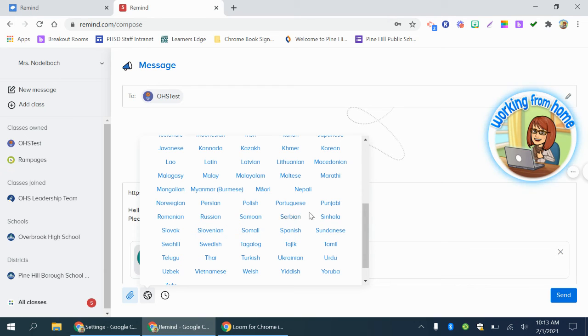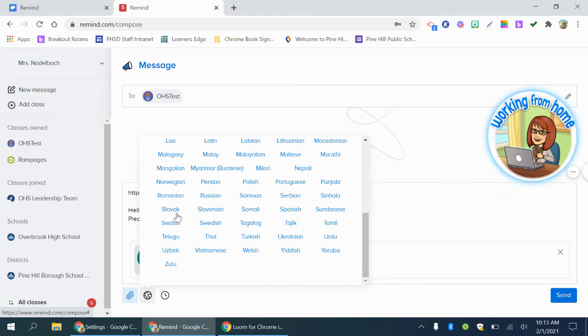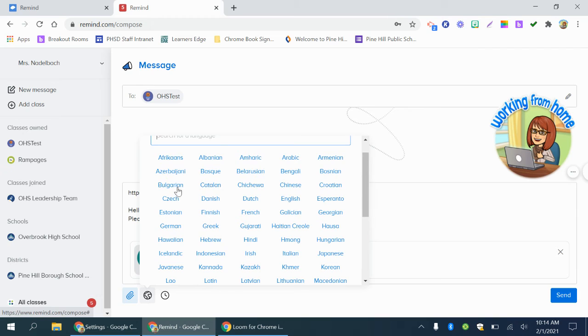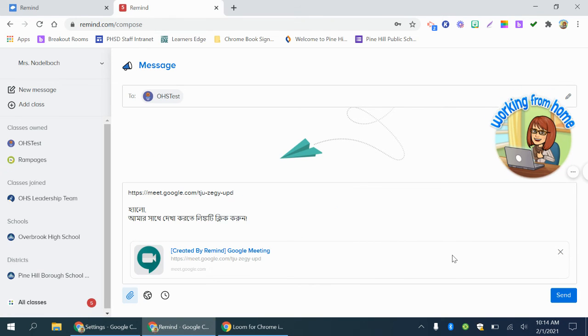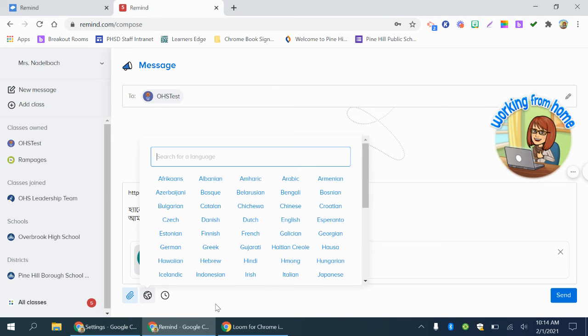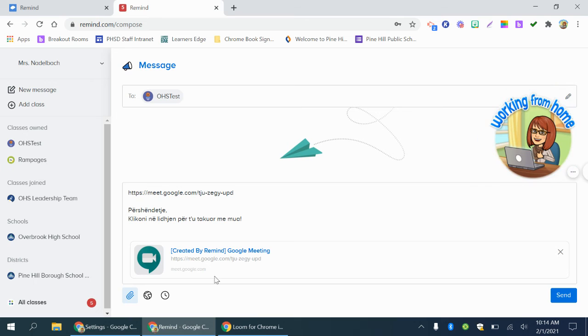And so for today's lesson, I'm just going to do this as Bengali. And as you can see, it's translated. Again, I could change the language at any time. If I want to change it again, it'll change it again.